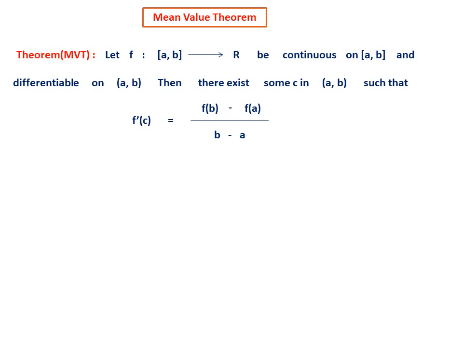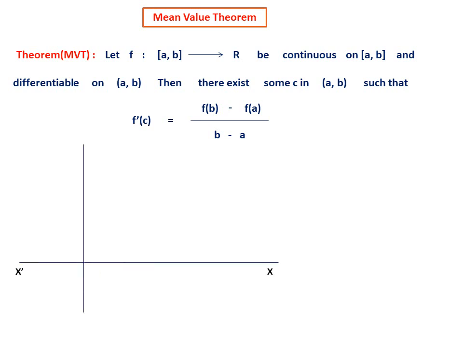But if the first two conditions are satisfied, then the theorem says f'(c) will be equal to f(b) minus f(a) divided by b minus a. So if you put f(a) equal to f(b), once again f'(c) becomes 0, and that becomes Rolle's theorem. Therefore we can say the mean value theorem is the general theorem and Rolle's theorem is a particular case of it, because if you use the condition f(a) equal to f(b), it becomes Rolle's theorem. So this is one important difference.